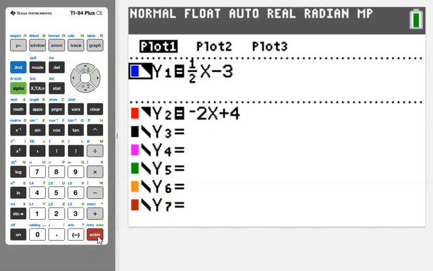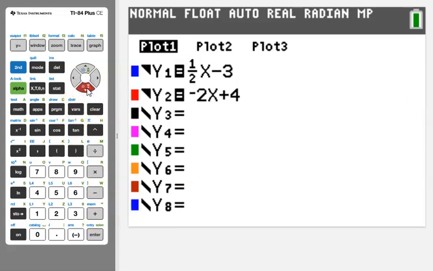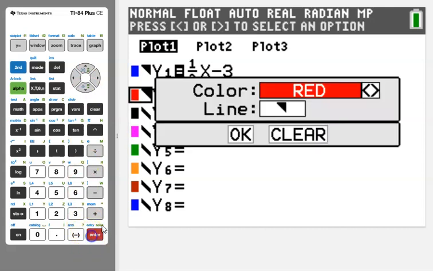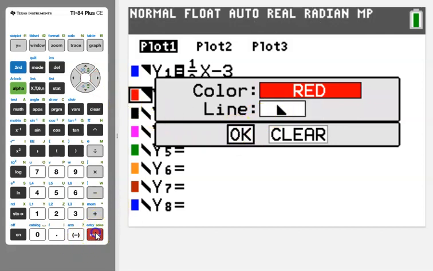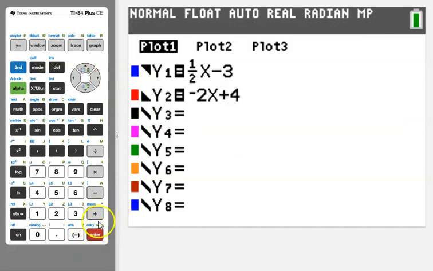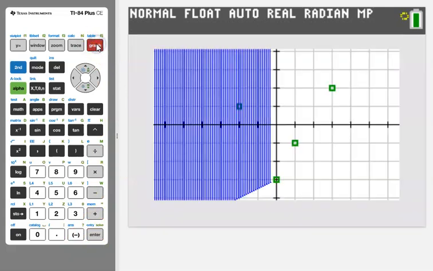Okay, then the other inequality is less than or equal to. So go to your second one and type enter, and then let's go down and let's go right. There we go. There's less than. Now it's not equal to, so we're going to have to remember that. Let's type enter. You can type enter twice to get out. Now when I go back, this looks better.